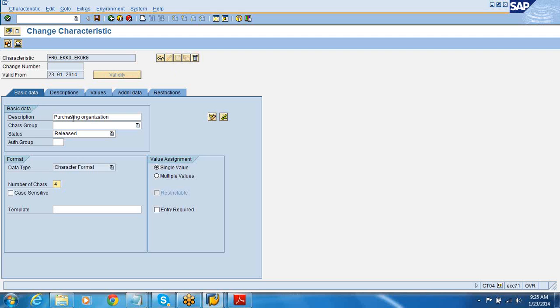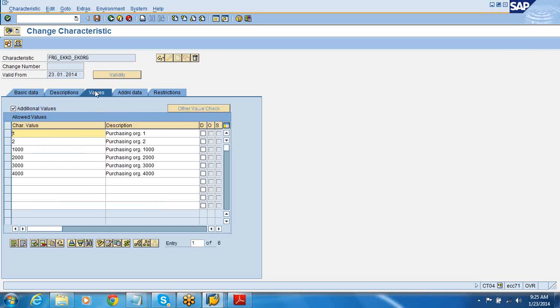This characteristic is purchasing organization, and the possible values are 1,000, 2,000, 3,000, 4,000. But I could add more purchasing organizations. Any values that you want have to be maintained in the characteristic, otherwise they will not show up.